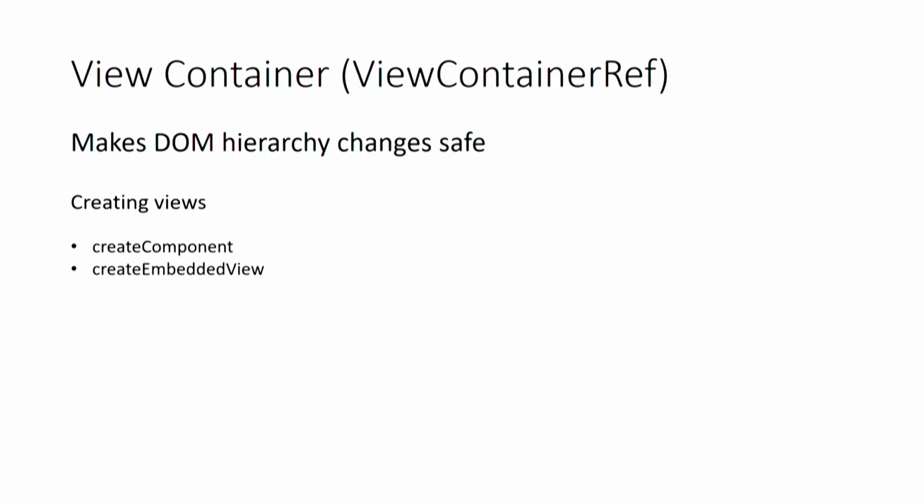The second type of view that we can create is called an embedded view, and it's created using templates. In Angular, we reference templates using TemplateRef, and it's simply a reference to the compiled template. So we use the method createEmbeddedView to create these types of views. On Stack Overflow, people always ask, why is it embedded? It's because it cannot be standalone. It should always be part of the view container and the component.